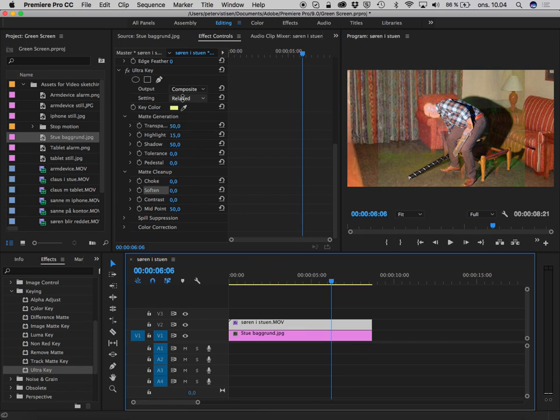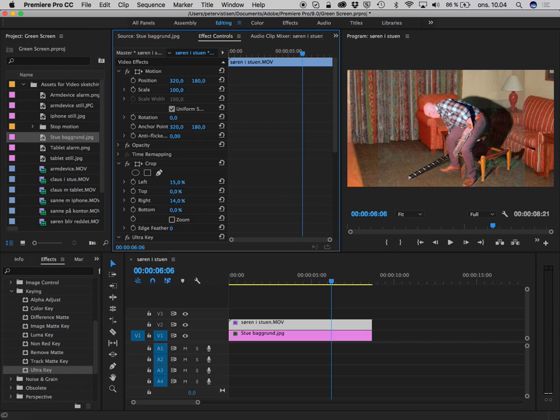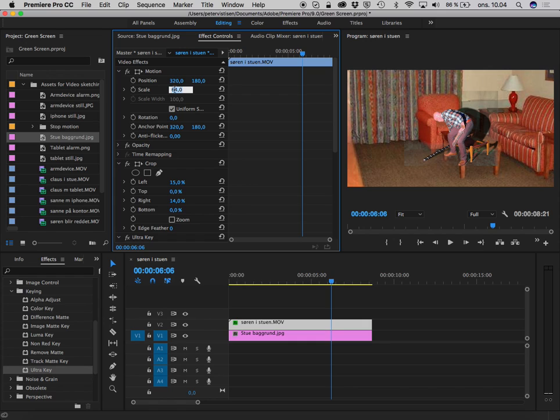So if we go up in the top of the effects controls, up until the motion, we would now be able to reposition Søren. We could make him a bit smaller if we wanted that. We could make Søren smaller. Now we can see, of course, there is still this little square here, and we could spend some time actually making that go away. But since it's a sketch, this is okay.